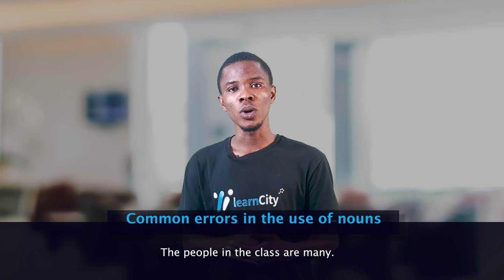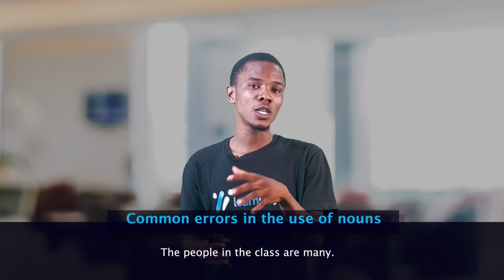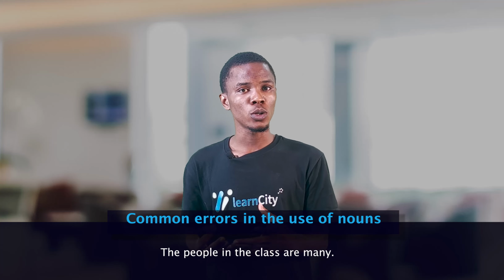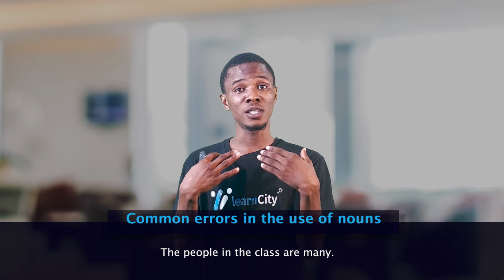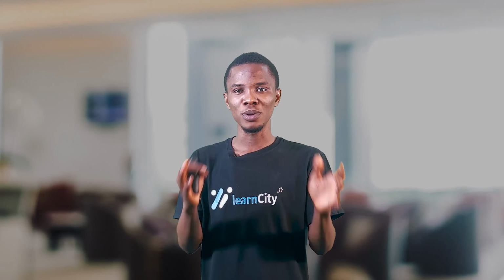When we say surroundings, we're talking about every part of the surroundings, right? So for instance, when we talk about premises, let's say the premises of the school, you're not talking about just the facade, the front part of the building. You're talking about the front part, the left, the right, the back part of the building of the school. So it's actually more than one, technically. When we talk about the outskirts of Ibadan, for instance, the outskirts of Ibadan cannot be just one place. So we'll talk about outskirts in that particular manner. We actually mean there are many, it's not just one. So outskirts of Ibadan, we talk about many places that share a boundary with other states.